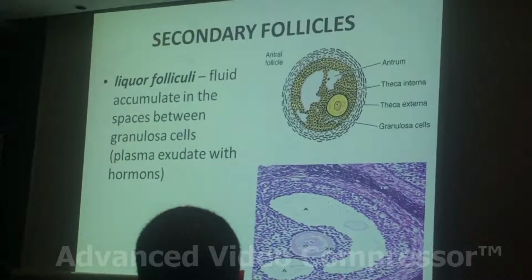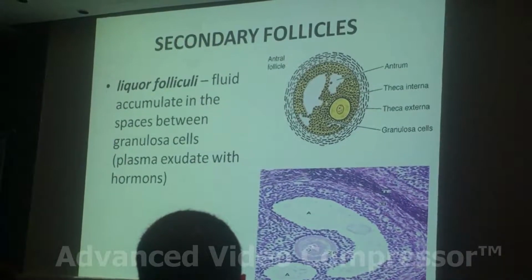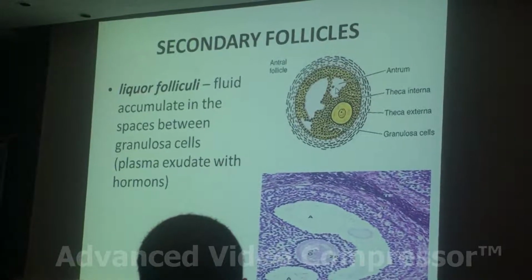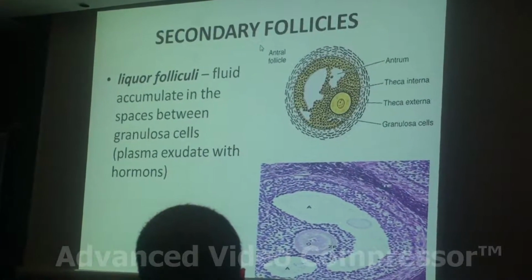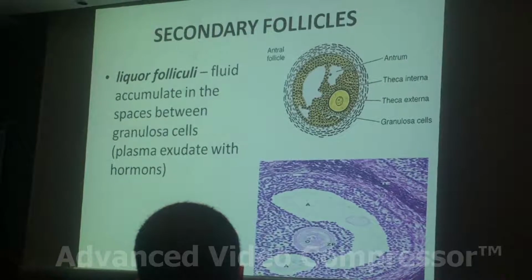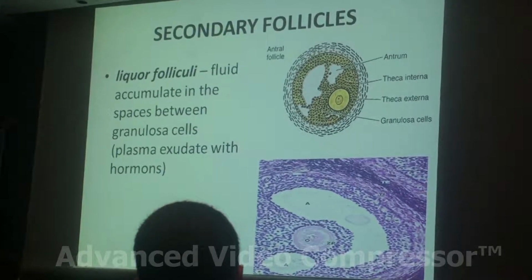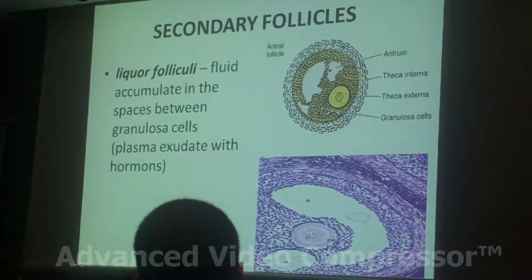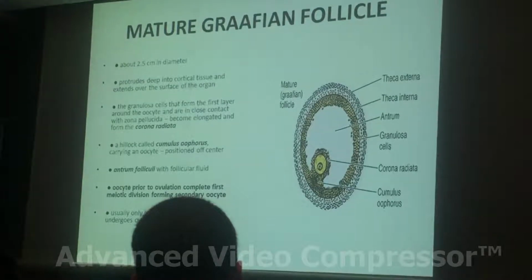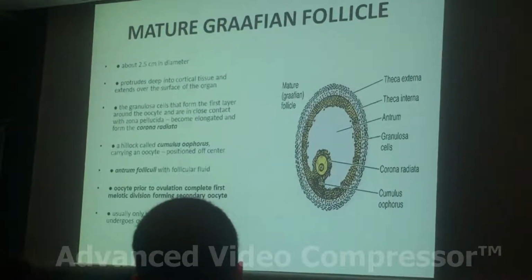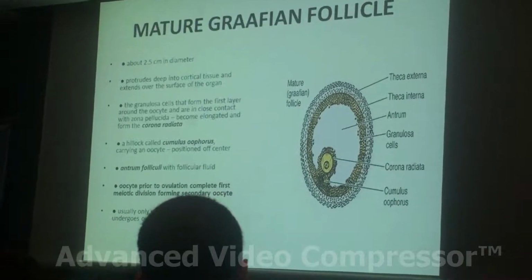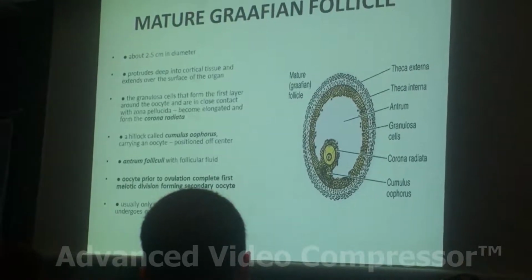And then the whole follicle has grown in general, but the most important change is the appearance of the spaces. The spaces will be termed antrum, and due to this fact, the secondary follicle is usually named the antral follicle. This is the main difference from the primary follicle. Now, we said each month how many follicles do we choose? Only one will ovulate. The most prominent one will reach the final stage of growth, which is the mature Graafian follicle. Only one of the 15 will reach this stage. This follicle will appear before ovulation, which is why it is also termed the pre-ovulatory stage, just before ovulation.